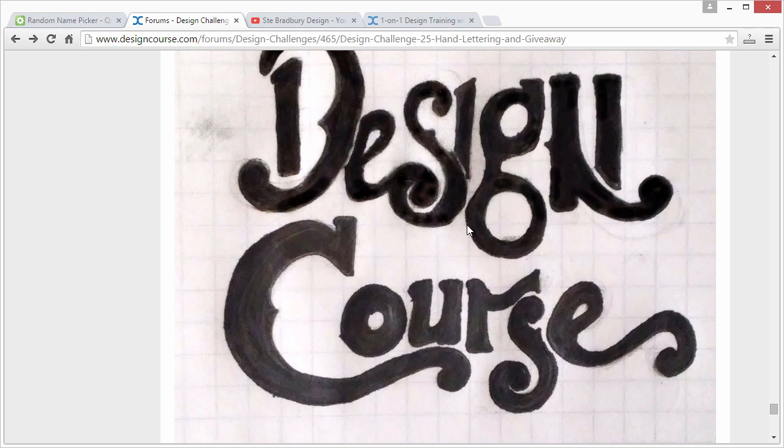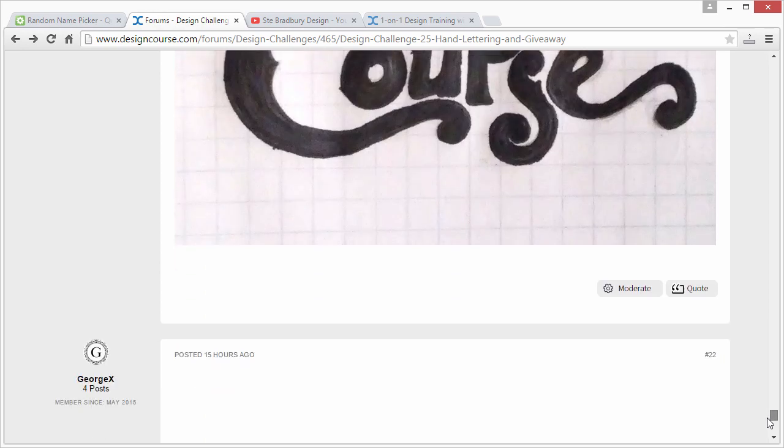So I think there's a lot of potential here, but there's just too much happening up here. You've got the E started over here, then the S is up here, the I's right here, the G's kind of down a little bit, and there's also a lot happening down here as well. So I think trying to simplify this a little bit better, more in line with what's going on here, would be more ideal. But yeah, it's a good entry.